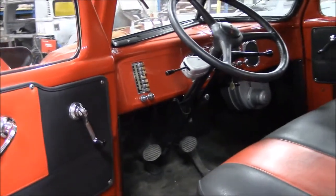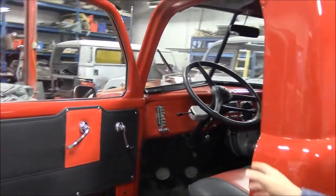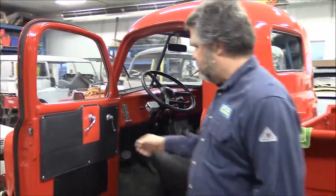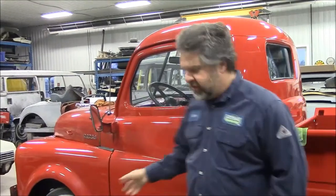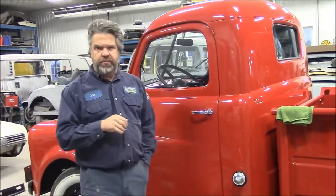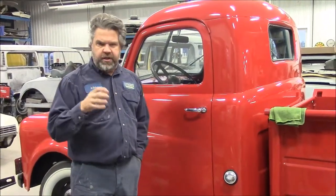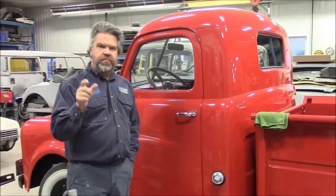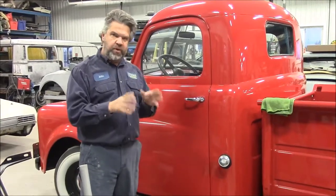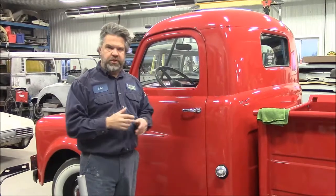So we sent that out to a radio specialist. He was able to rebuild that radio. The truck has been converted to a 12-volt system from 6-volt by whoever restored the vehicle, but they did not do anything with the wiring for the radio. So the radio was damaged, and there were tubes that were blown and it needed a complete rebuild. So they rebuilt the radio. We made a conversion from 6-volt to 12. The radio remains 6-volt, and the truck is 12, and there's an inverter that goes between the two.